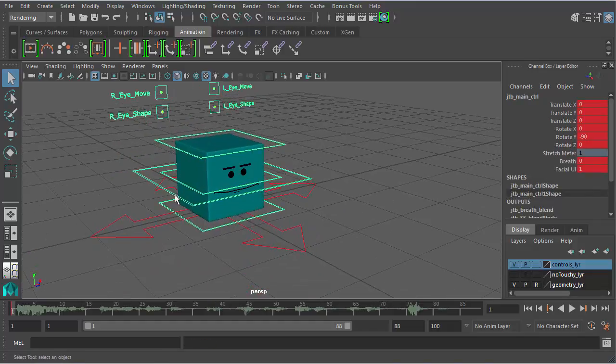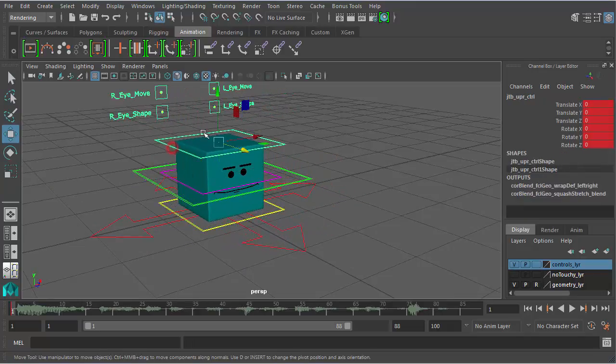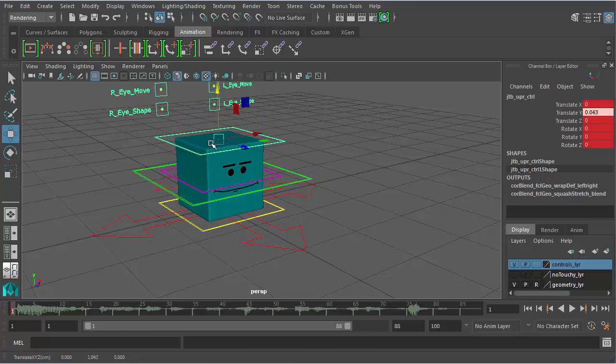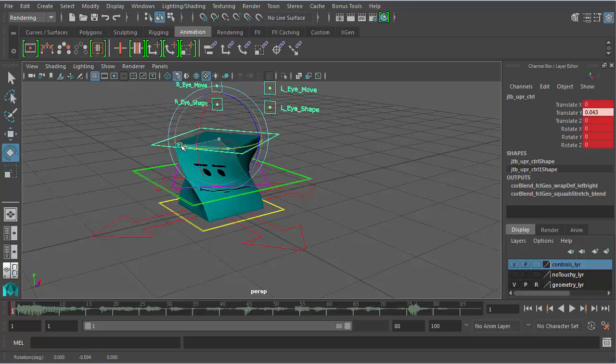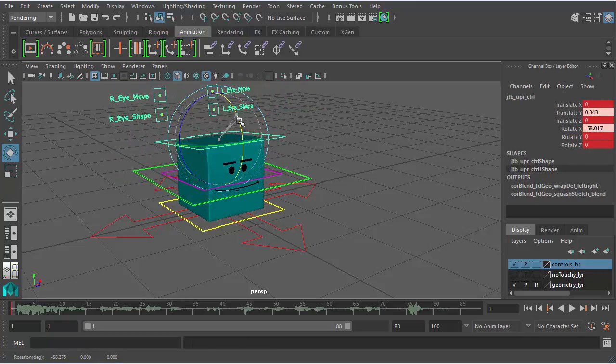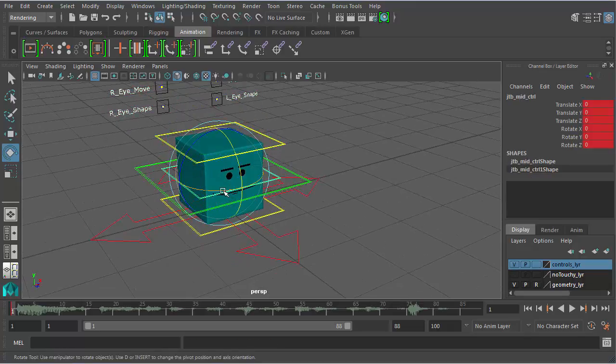This large square is your overall movement controller. When I press W on this one, it'll move the entire rig. This top one here is a squash and stretch for the top part. You can also press E and rotate it. And it's set up really well to accept all sorts of different kinds of movements. This inside rig here can also be rotated and moved.